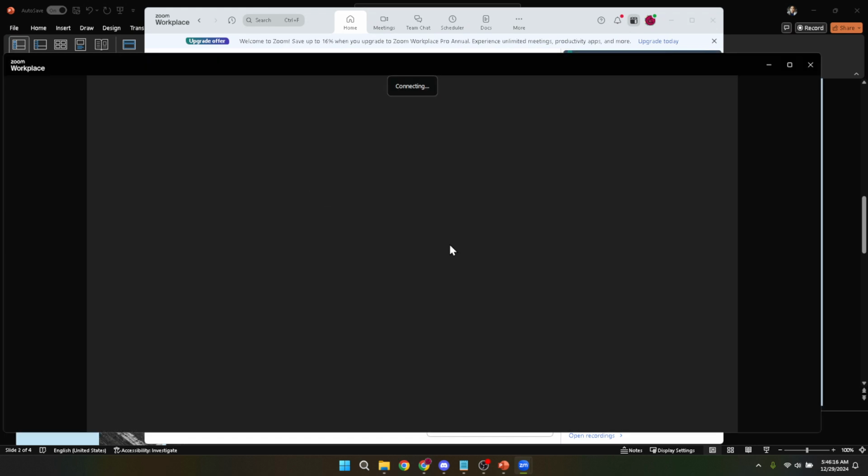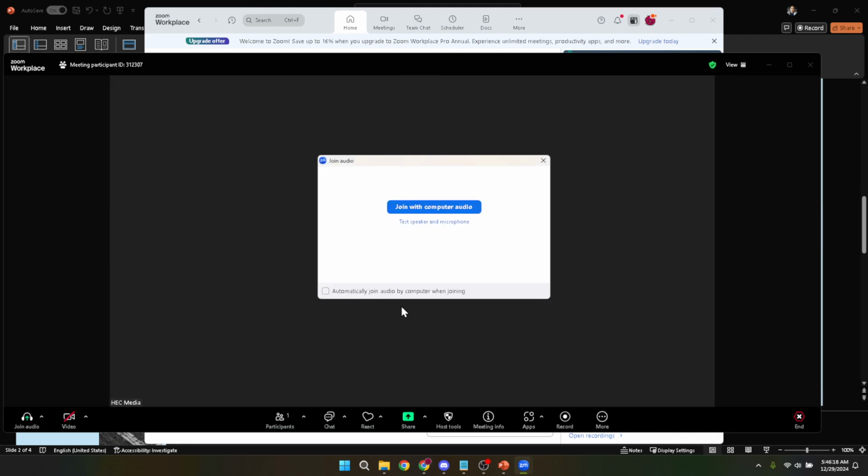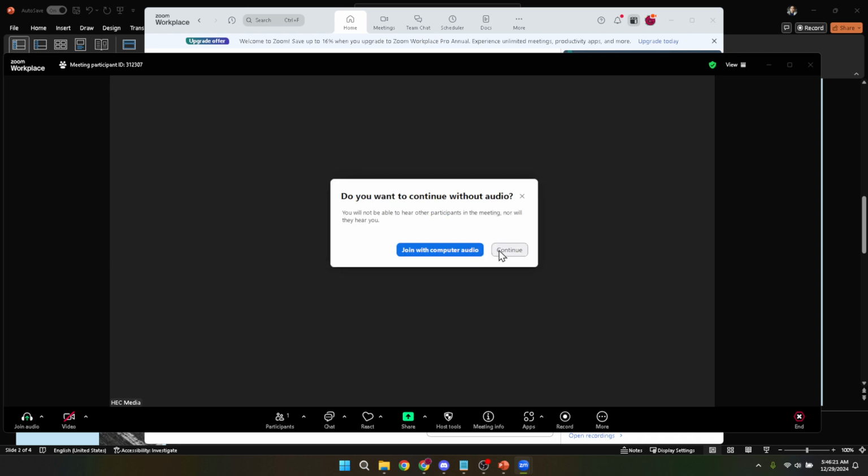Now that you're logged into Zoom, you're ready to either create a new meeting or join an existing one. If you're the host, creating a meeting is straightforward. Simply click on the New Meeting button. To join a meeting, you will either click Join and enter the meeting ID, or click a link provided by the meeting organizer. Once you're in the meeting and have settled in, greeting your participants if necessary, you're almost ready to start sharing your presentation.